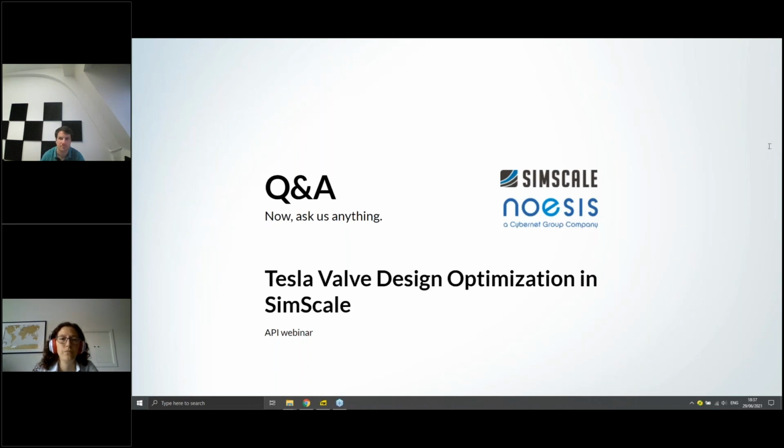Okay, let's move on to the next one. Can we adjust the type of core to maybe maximize the price-performance ratio, or are we bounded to one type of core? I'm not sure exactly, or maybe I'm just not fully understanding the question. But in general, Optimus itself has different ways of optimizing for a certain goal, as far as I know. And then, of course, you can also control this on a higher level with the API integration. But probably it's better if you leave it up to Optimus. There are multiple ways that you can tweak the optimization process. Maybe that's something that Jayon could say a bit more about, so what kind of different optimization workflows exist.